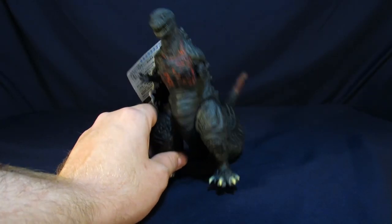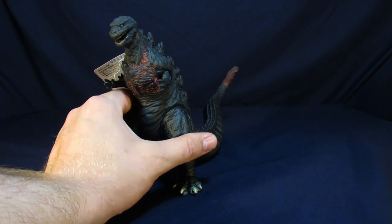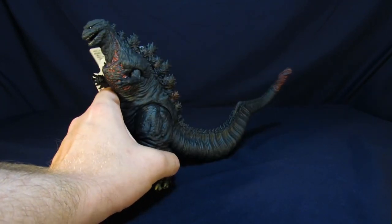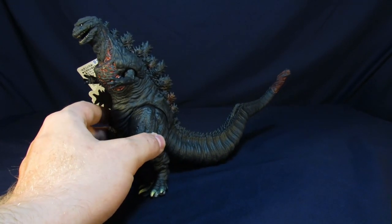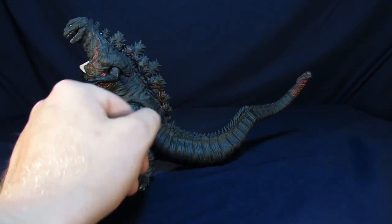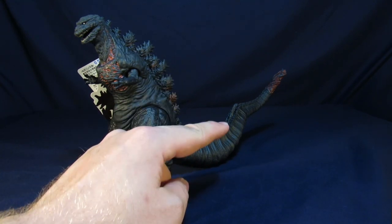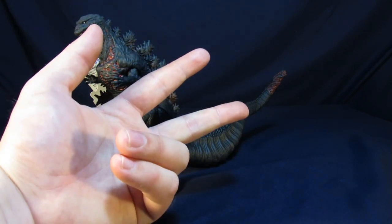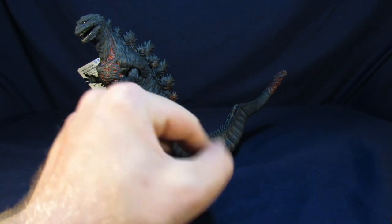So this is a figure we recently acquired at G-Fest. I had my pre-order, but they had him at the convention, so I just decided to snag him right there. I also want to bring up how some of the videos are going to be coming out for the next few weeks. We're putting him out, and then I mentioned I was going to do the Reaper with the Malthuras over on the Geek Chess. I'm still going to try to get those out this week, but GMK is just shipping — he'll probably be here by the end of the week, so I want to try to get him out at the beginning of the weekend. And then we've had some requests for Monster Arts with Mechagodzilla, Little Godzilla Jr., and King Ghidorah. I was going to put out the Juniors, but now I'm actually going to put out Mechagodzilla, because I recently got Garuda, so I can do both of those in just one video, which I thought would be really cool.